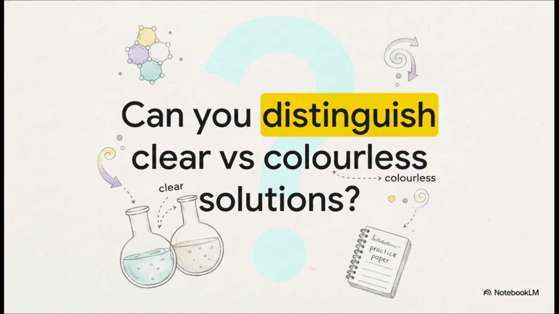So, as we wrap up this explainer today, I really want you to honestly evaluate your readiness. Challenge yourself to confront these exact pitfalls right now. If you sat down with a practice paper today, would you catch yourself before writing clear? Would you double-check your mole ratios and correctly map out those nucleophile electron pairs? Keep these visual frameworks in your head, and you won't just memorize the chemistry, you'll truly master the mechanics behind it. The real question is, which of these traps were you about to fall into?